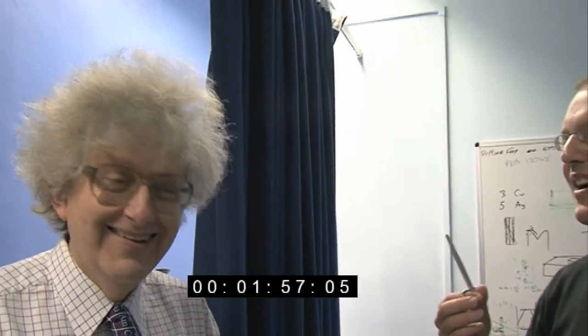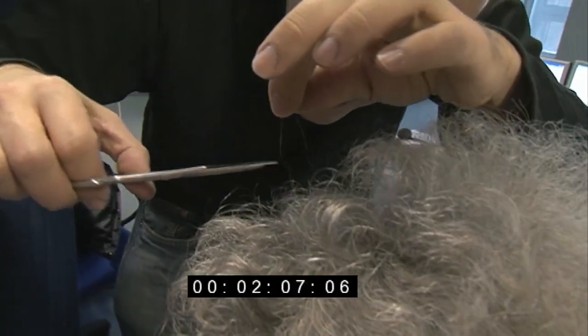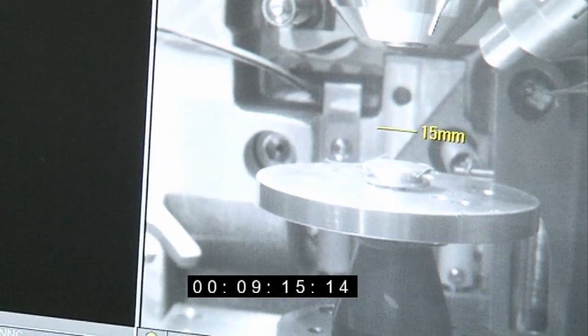I shall try to do this without taking any extra hairs than necessary. I'm not a hairdresser. Mike is now putting my hair into a very sophisticated electron ion beam microscope. My hair is now being put under vacuum. I don't think I've ever had any of my hairs put into a vacuum before. They have a camera inside the machine so we can watch the hair while it's being maltreated.